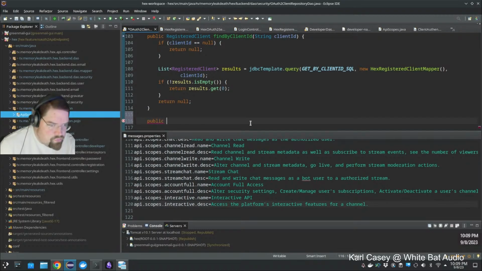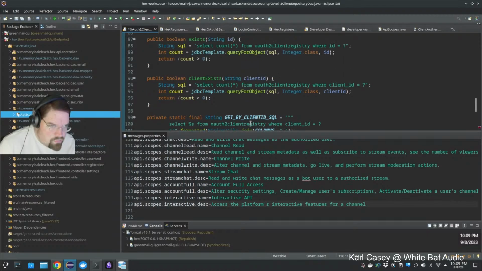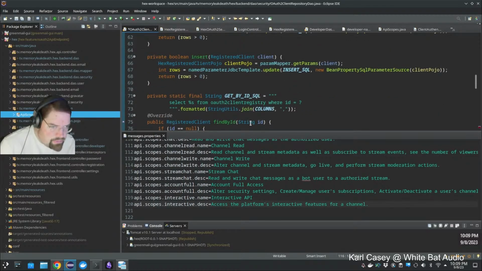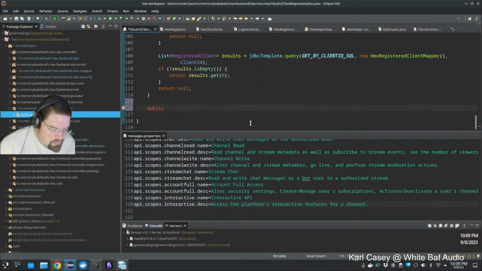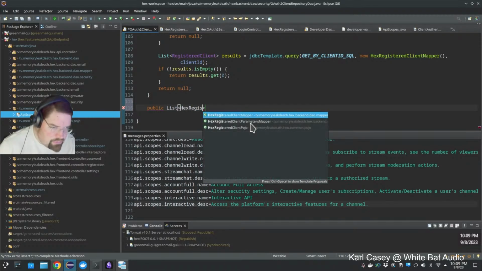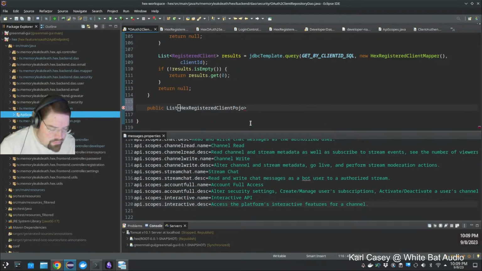So I'm just gonna put that in here, and I'm gonna say public list registered client Pojo, get registered clients for developer, and that will take the user ID in.